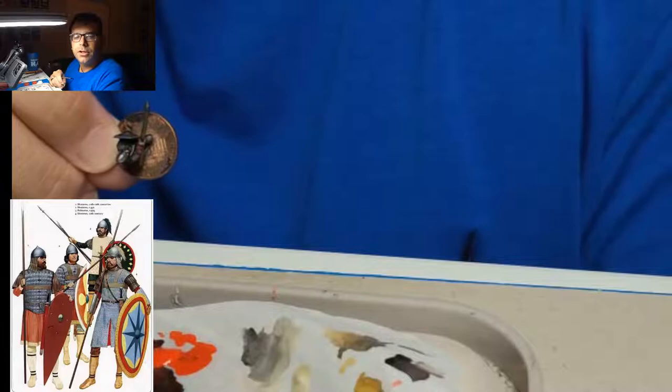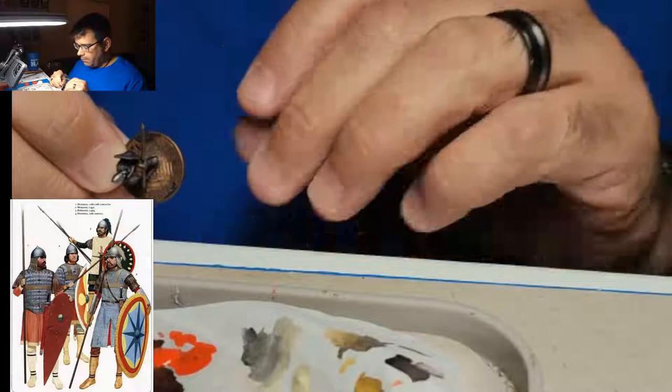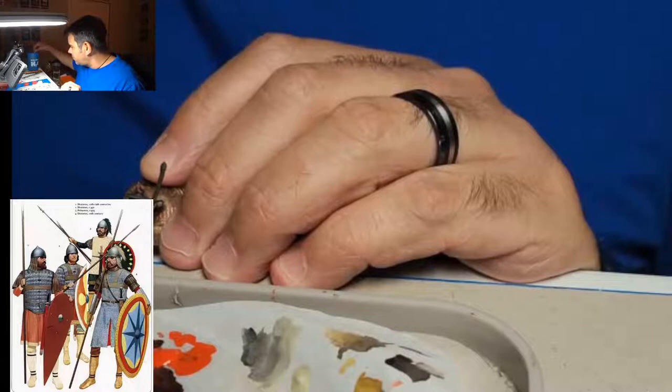What 3.0 Norman army is the one you're painting? I have 15mm Normans I still need to paint. Well, they're mercenaries in the Constantinian Byzantine army. So this is the Byzantine army that got devastated at Manzikert.